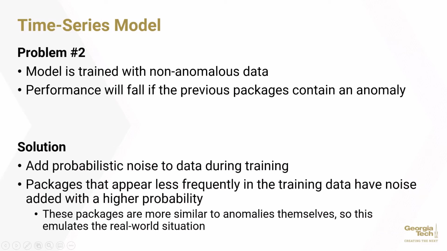And so they solve this by adding probabilistic noise to data during training. And specifically, they add noise to packages with a probability based on how frequently those packages appear in the training data. And the rationale behind this is that packages that appear less frequently in the training data are more similar to anomalies themselves. So it's essentially emulating what would be seen during the real world application of this intrusion detection system.